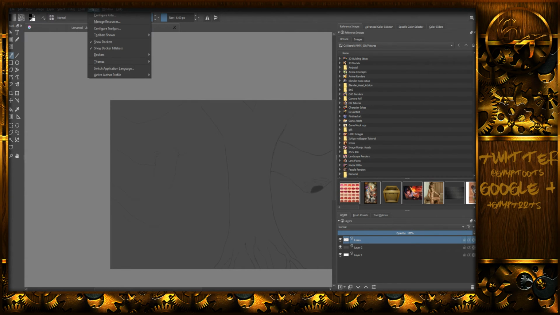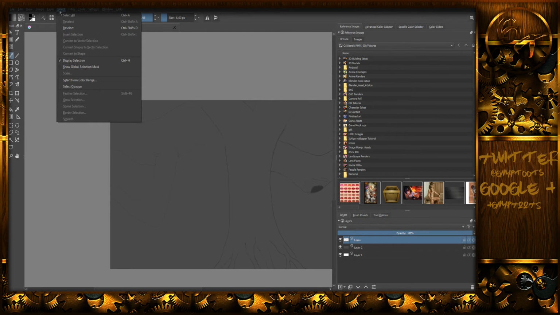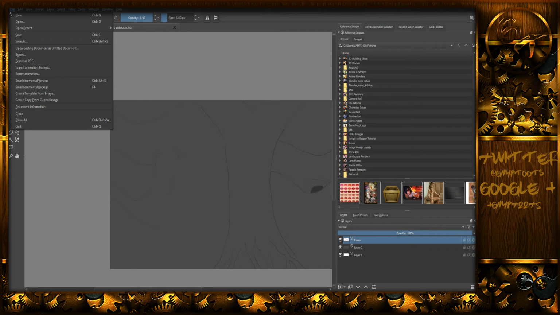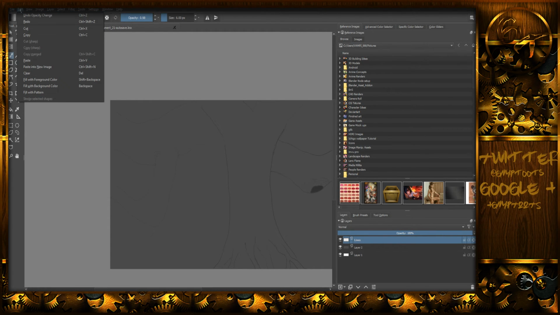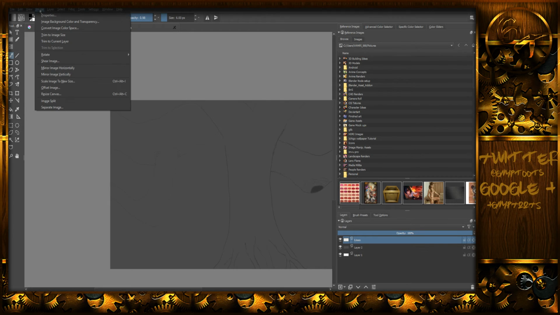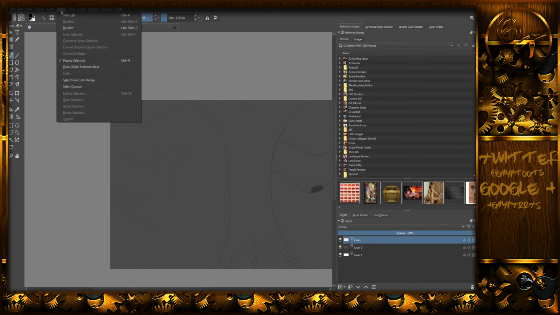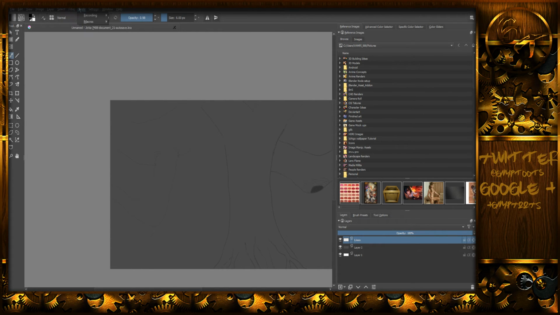Let's go to settings. Where is it at? Filter, select. Settings.